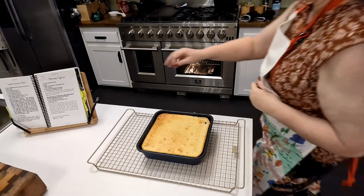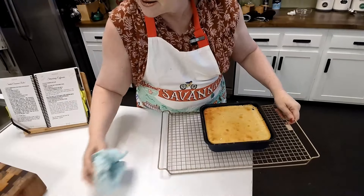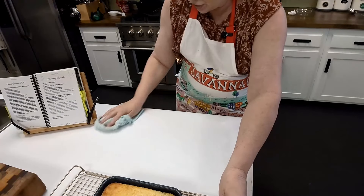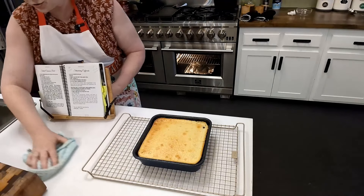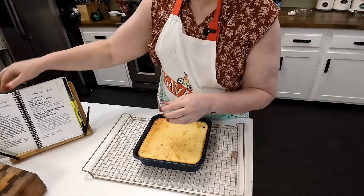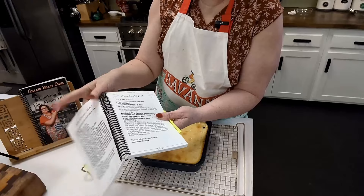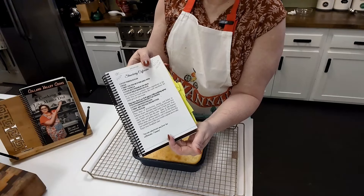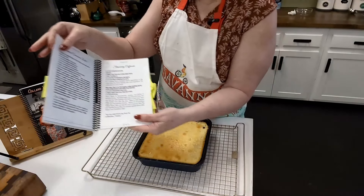While we're waiting the five minutes, I'm just going to wipe off the counter. And if you've ever tried this coffee cake with strawberries, let me know how you liked it because I sure love it. It's super easy, and it is in the second cookbook on page 53. At the bottom it just says use any kind of berry you want, so you can change it up for blackberry, blueberry, or whatever kind of berry you've got where you live.